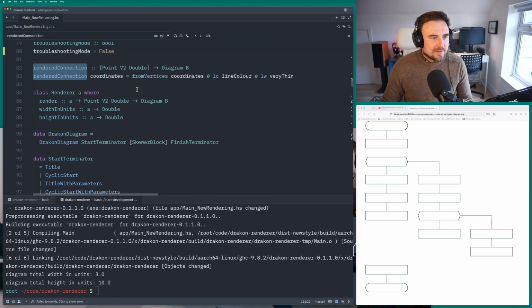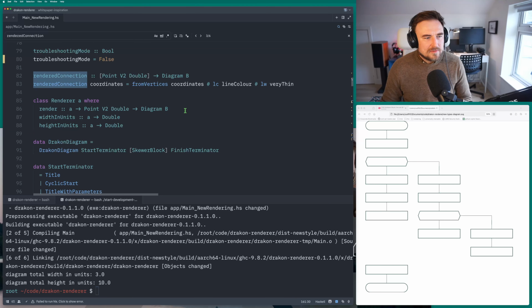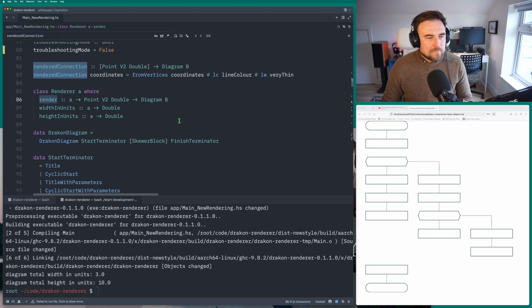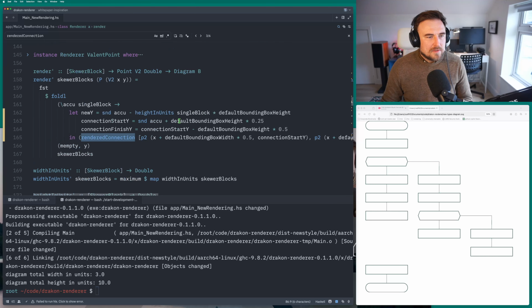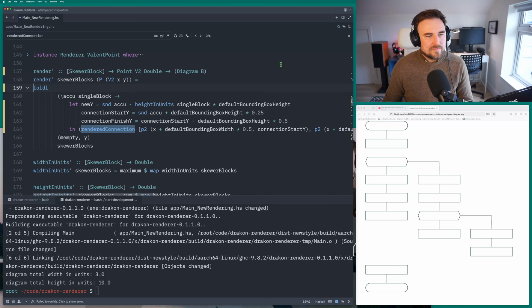Let's see the render function. Let's change the function signature for this renderer prime to return the whole tuple.